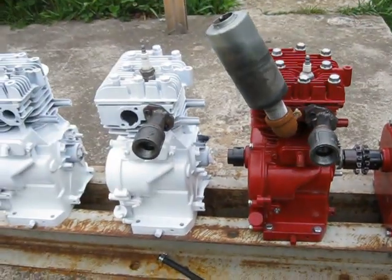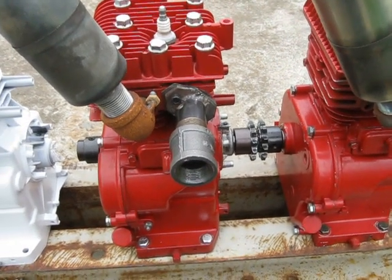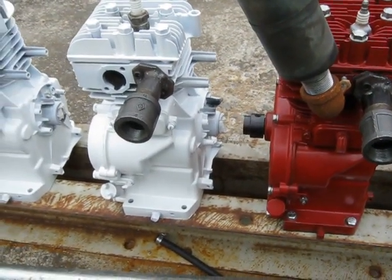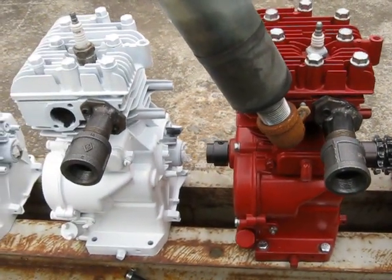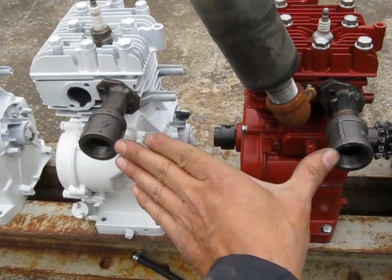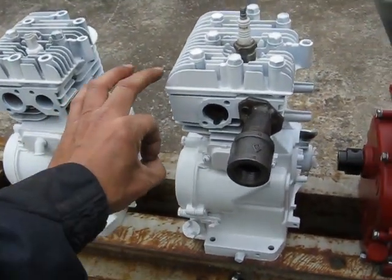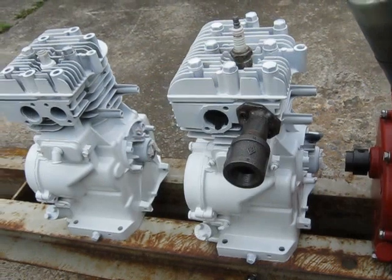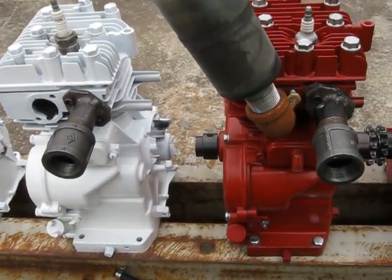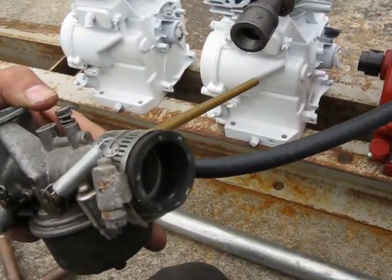I'm a little concerned with that length of manifold. Because the pistons are going up and down at different times, you get vibration and things like that. So I'm going to try to eliminate any potential problems by having a solid welded manifold between two cylinders, and then a piece on each end incorporating a rubber tube that will allow it to flex — in case you get any rocking or flexing between the engines. So that's my intention, and the same thing goes on the carburetor — it's got a piece of rubber pipe there.